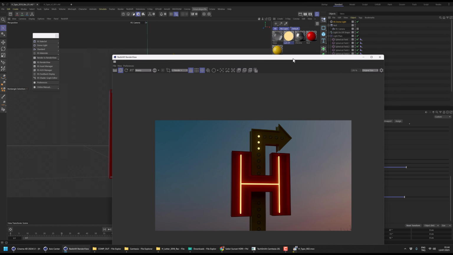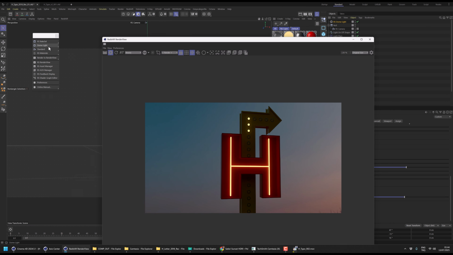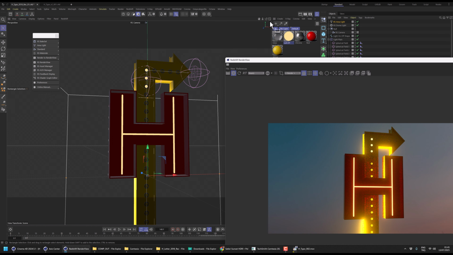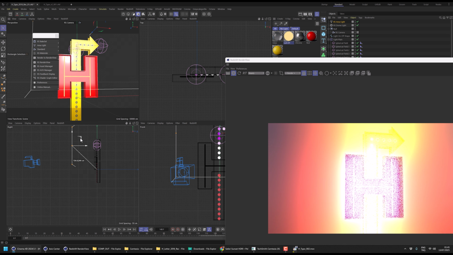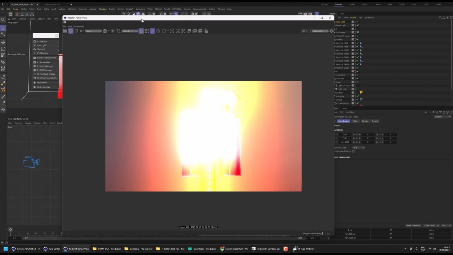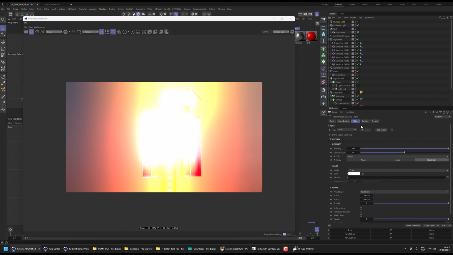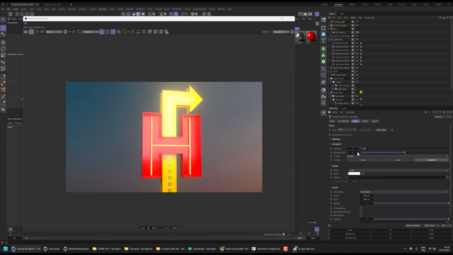To get some more details, I will add one more light. Maybe we can use an area light, and make the intensity around 5 maybe, and you can scale down the size of it.